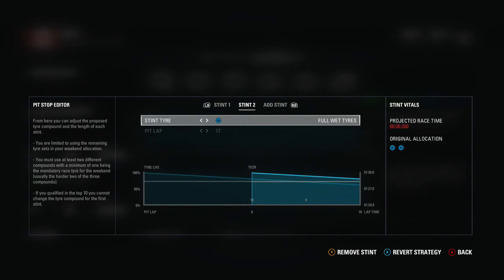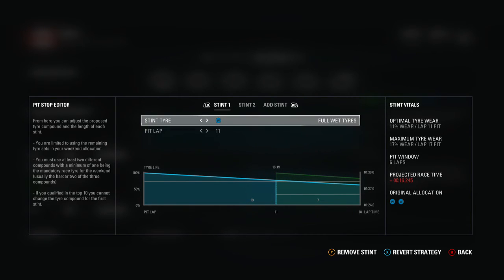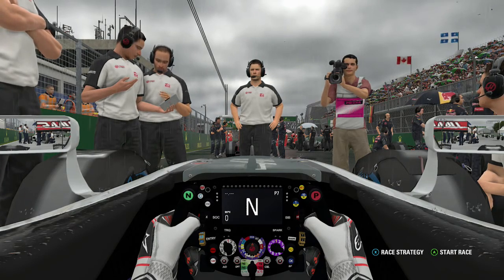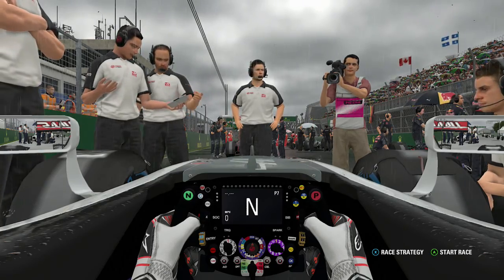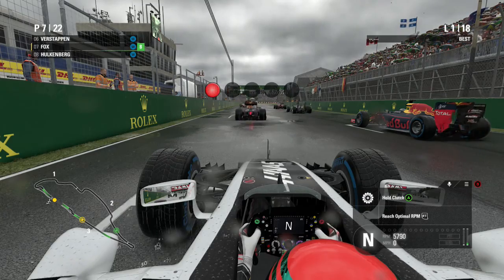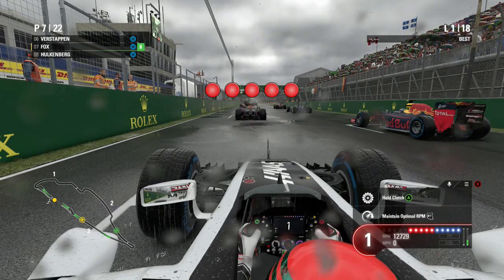As you see, we're actually going to change our stint from wets to intermediates, because as you saw the weather forecast at the top earlier, the weather will be changing over the course of the race. So it'll be quite interesting to see what happens, that's for sure. Hopefully the strategy pulls off. And without further ado, let's head down to the grid and of course the start of the Canadian Grand Prix. So we're revving up to 5 red lights here at the Canadian Grand Prix.